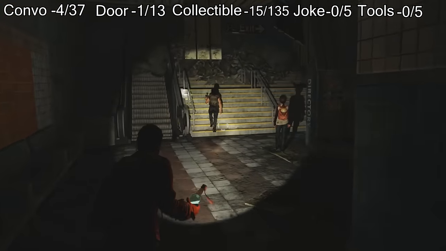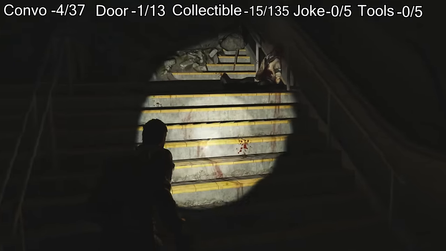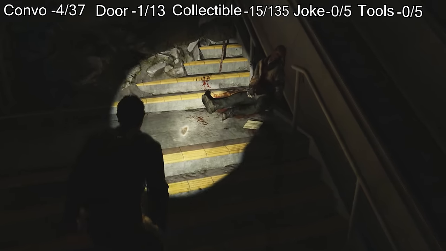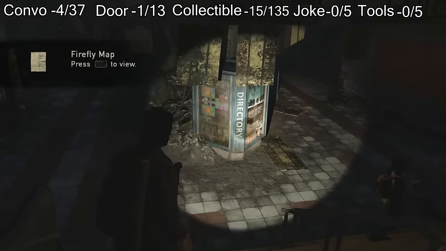Just after you pick up the first Molotov there, you come to these stairs at the back. There's a collectible on this dead body at the right. And it's the Firefly map.